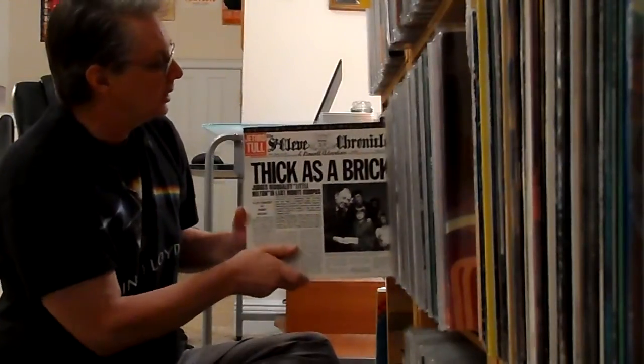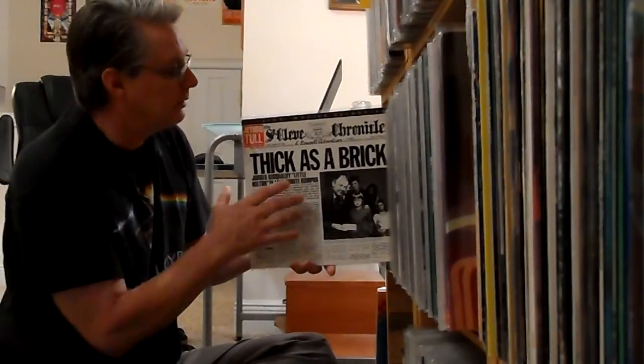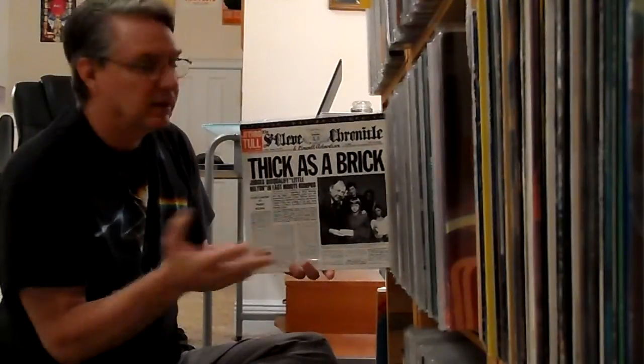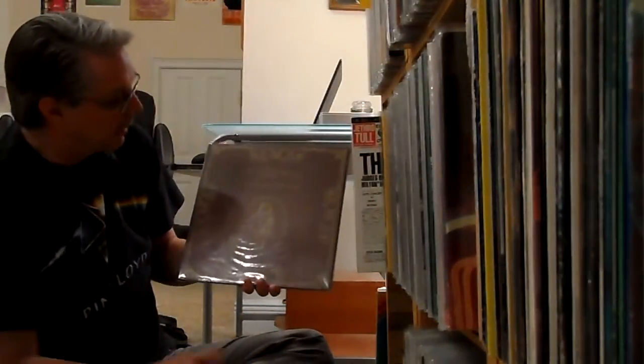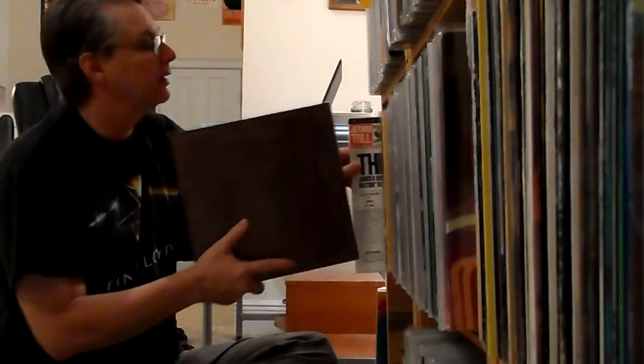And Jethro Tull is probably right up there, top 5 bands. One of my all-time favorite bands. And this is Thick as a Brick. I bought this years ago. It was sealed. I've only played this copy maybe once or twice. My younger boy, he really likes Jethro Tull. So I've got this one. And then I've got Jethro Tull, Living in the Past. This is a mint copy, Japanese pressing. Very, very nice.